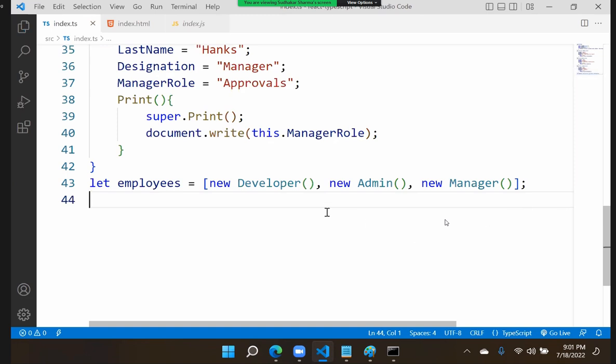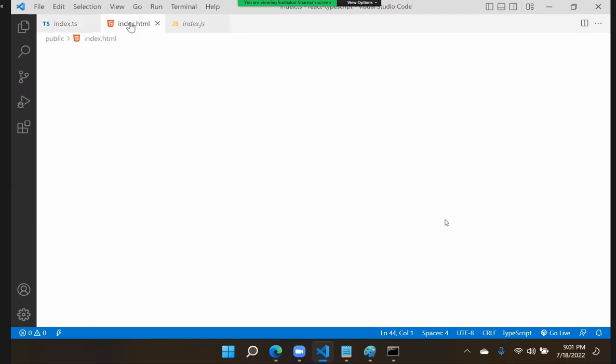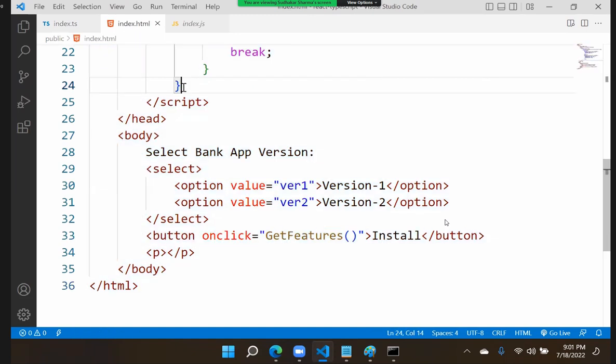Now let's put this in HTML. How do we put this in HTML? Let's see how we can put this in HTML. One second. Yep. Now you see, we need to put this in some index page.